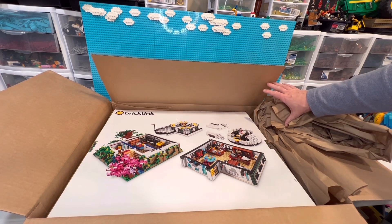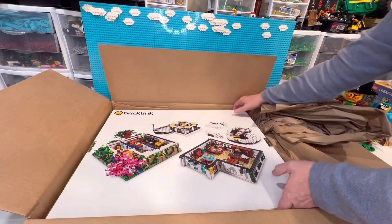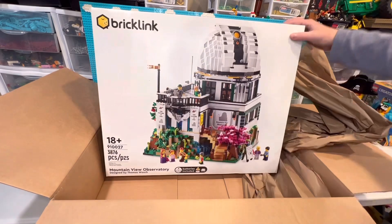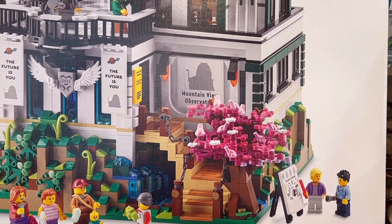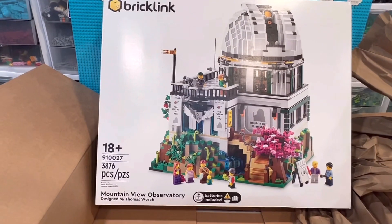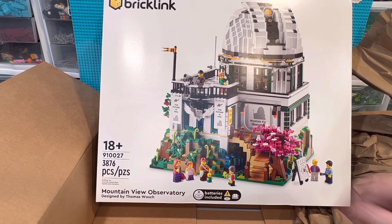This is the back of the box — I know what you're thinking, like what the heck is that. At least the box isn't damaged, so that's a huge plus. There's what we got. The one thing I do not like: the pink frogs make a return. Why — why more pink frogs? Anyway, this set has 3,876 pieces, which is a huge piece count.